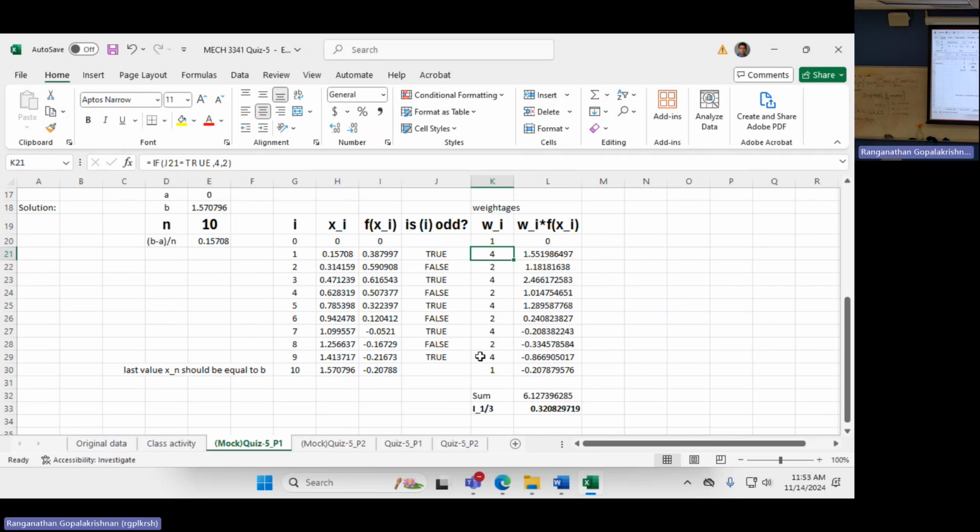This is the 1/3 rule, right? What is the difference between the 1/3 rule and the trapezoidal rule as far as the weightage is concerned? The trapezoidal rule doesn't differ between odds and evens. It's just 2 for everything that is not 0 or the last, so everything in the middle is 2. It's just like throwing a switch. If in this column Wi, instead of writing 4, 2, you write 2, 2, you end up with the trapezoidal rule. Just one switch.